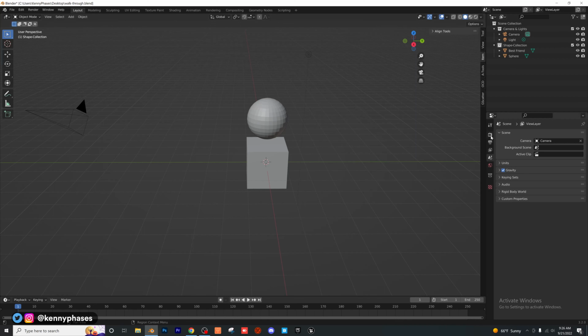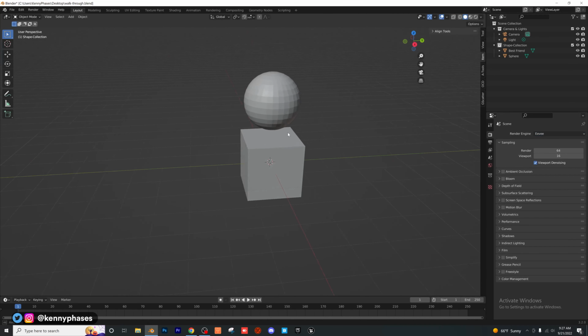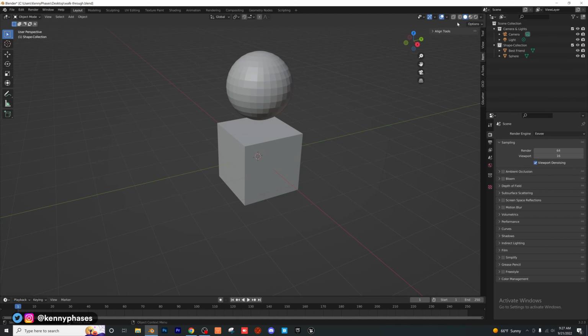Next, let's go ahead and show you guys about the different render engines that there are. Before I do that though, because we're currently in Eevee, there's Eevee, Workbench, and Cycles. We're not going to even go anywhere near Workbench because it's pretty much useless. Eevee and Cycles are the main thing we're going to be focused on. Up here, you guys are going to notice a bunch of little gizmos, so don't get overwhelmed. Everything is all good. I'm going to go through each one and show you what they do.